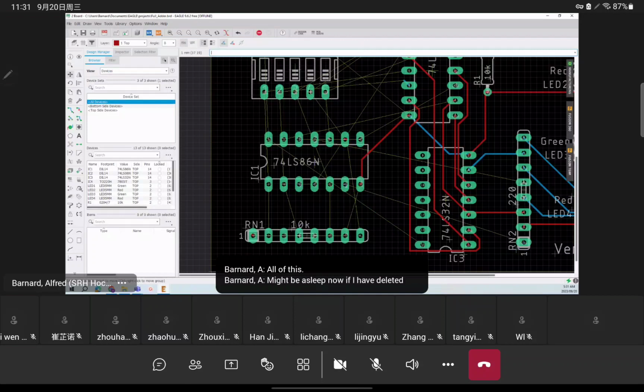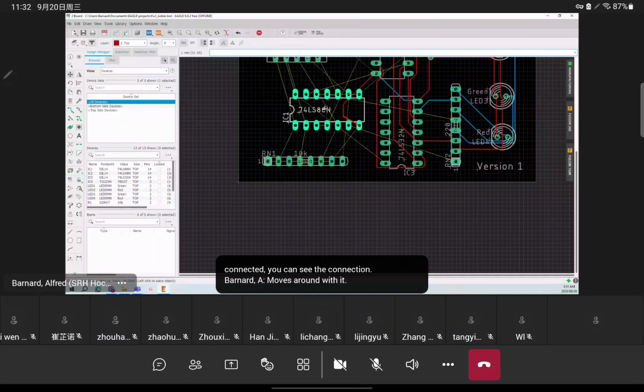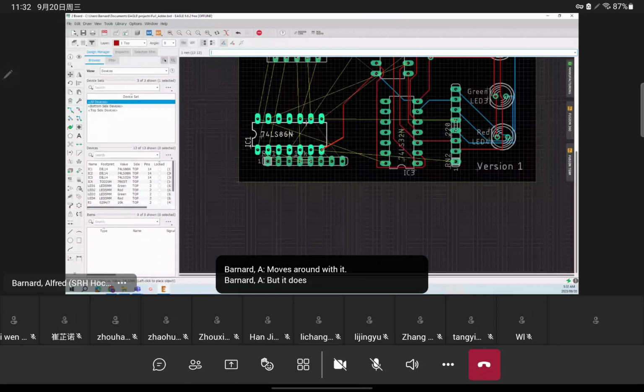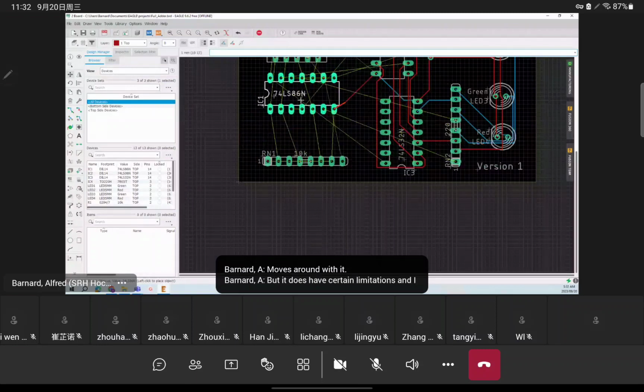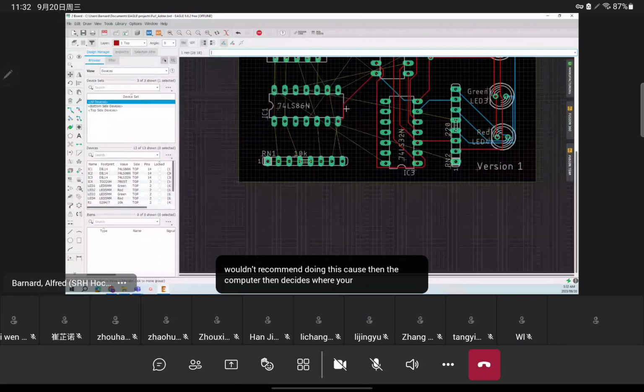Now, if I have deleted a component or all the connections of the component, I can then move around that component. If I move around a component that is connected, you can see the connection moves around with it. But it does have certain limitations. And I wouldn't recommend doing this, because then the computer decides where your connections are done.